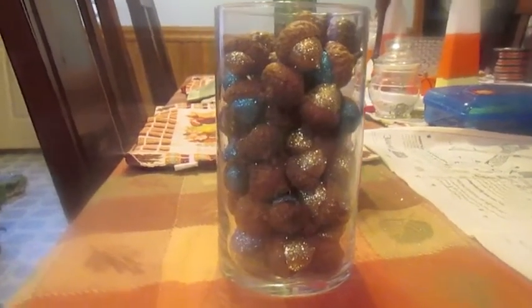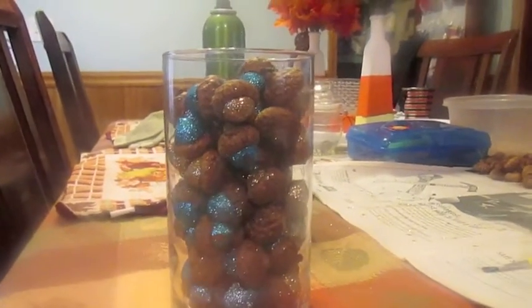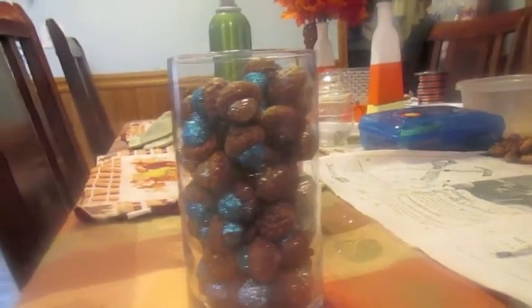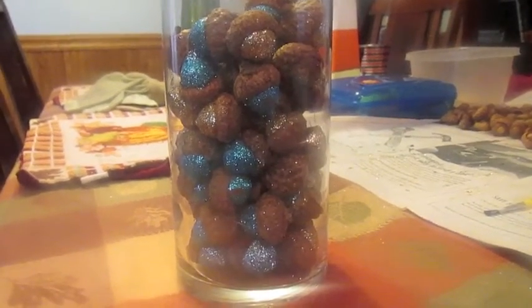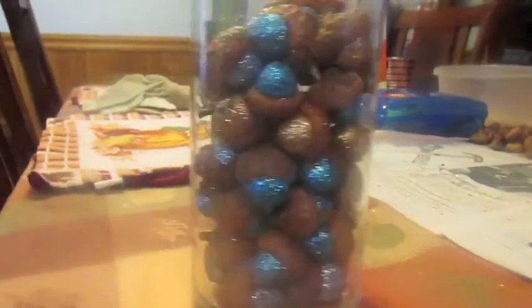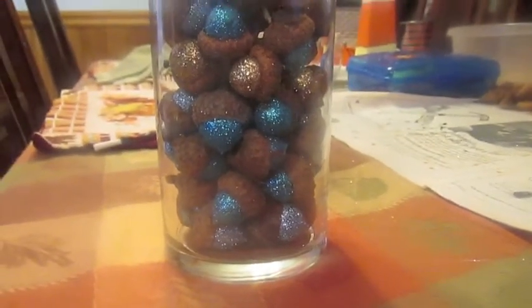So here is my final project. I put them in my glass hurricane vase that I got at Dollar Tree. I always put it at my kitchen table each season with something in it. And I figured this year I would do these glittered acorns in two shades of blue and gold.